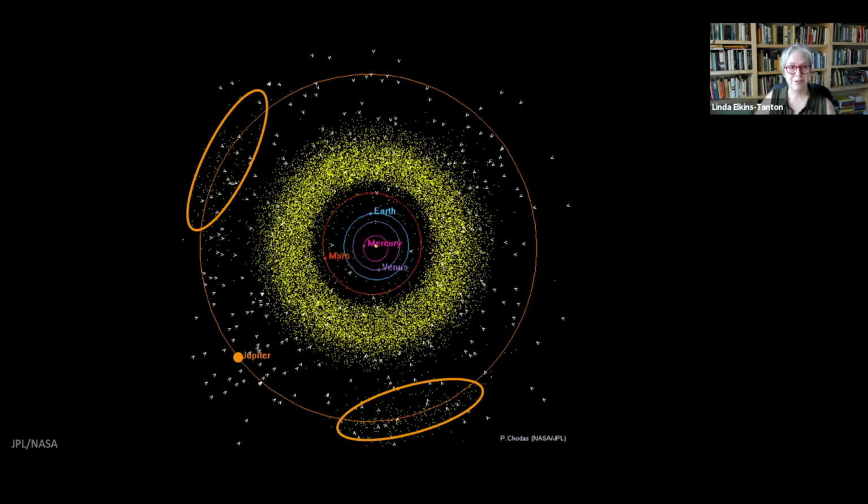They're divided into those that are named after the Greeks that orbit ahead of Jupiter at L4, and those that are named after the Trojans, the Greeks and Trojans being the warring parties, trailing Jupiter in L5. If you look in the orange ovals that I've drawn, you'll see many little yellow dots, which are the known Trojans. More than 7,000 are currently cataloged, and more than 1 million over a kilometer in size are thought to exist. So those are very highly populated areas for small bodies in the solar system.